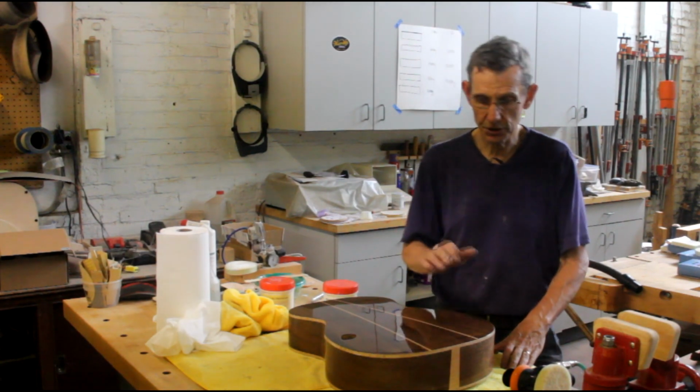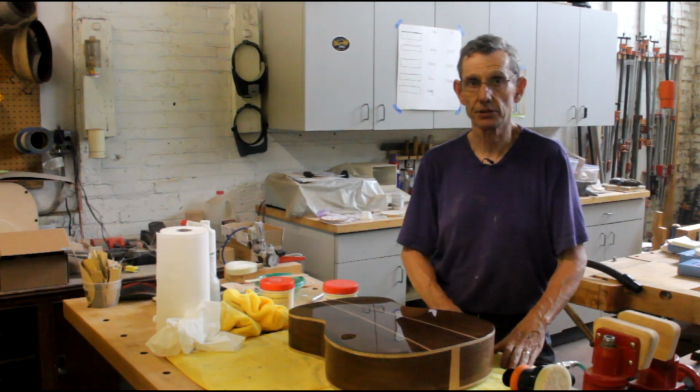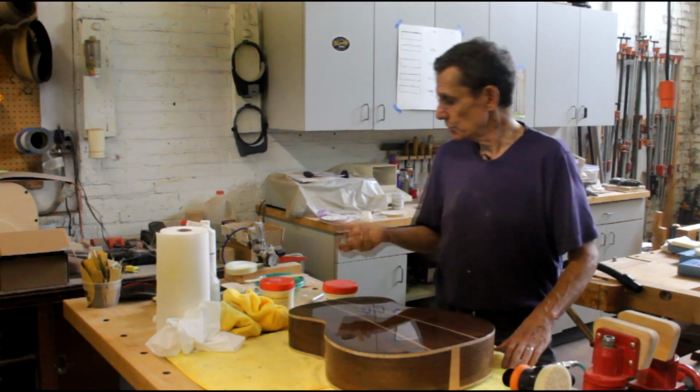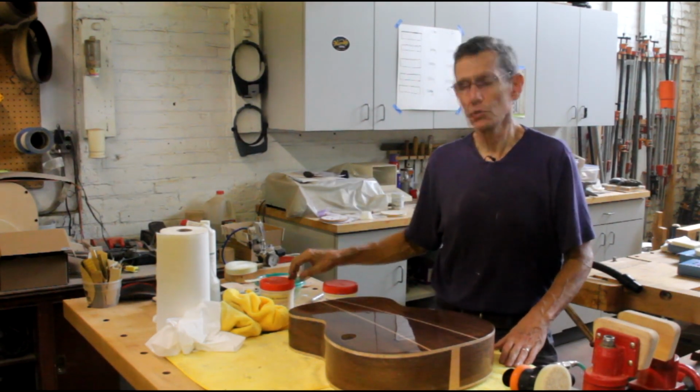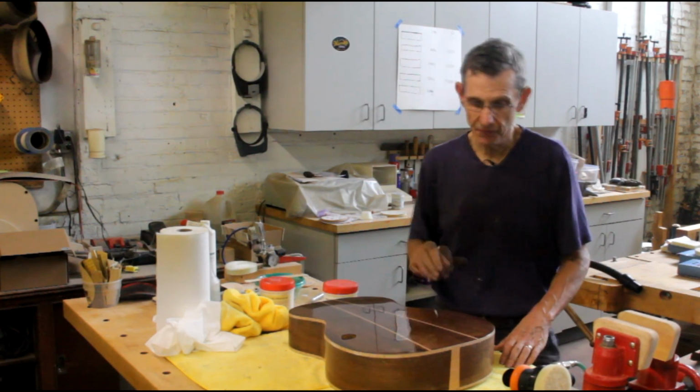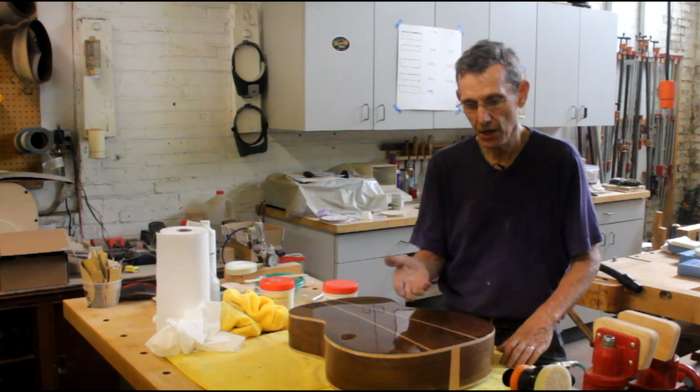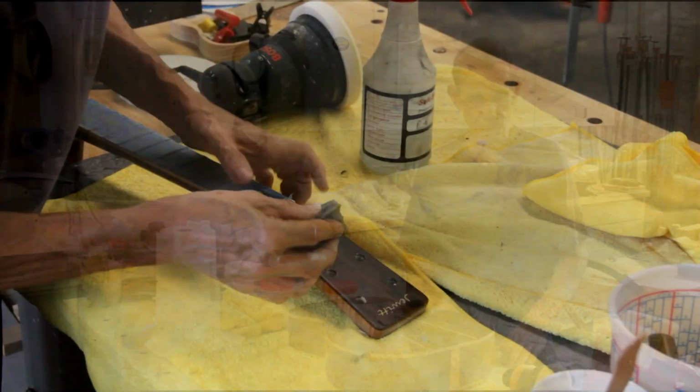If, however, you just see one or two isolated scratches, that's a lot easier and a little bit different way to handle. You can take some 1500 grit or maybe 1200 grit if it's deep and just sand that little area where that scratch is till it's removed and then go through all the steps again.